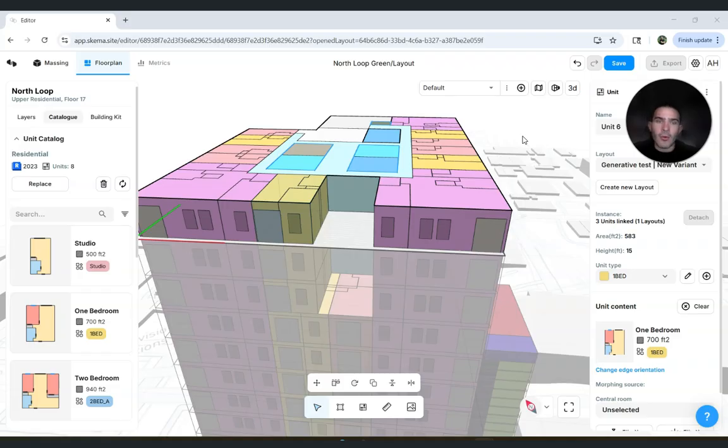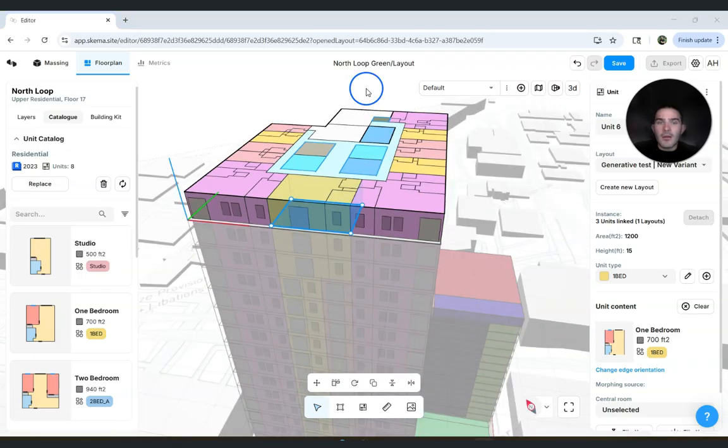So one way you can morph is by taking an already existing or already placed design catalog unit or element and simply dragging it, or pushing and pulling it, to fit into the space on your floor layout. And you can see right before your eyes the unit gets stretched or morphed while still maintaining its BIM integrity.